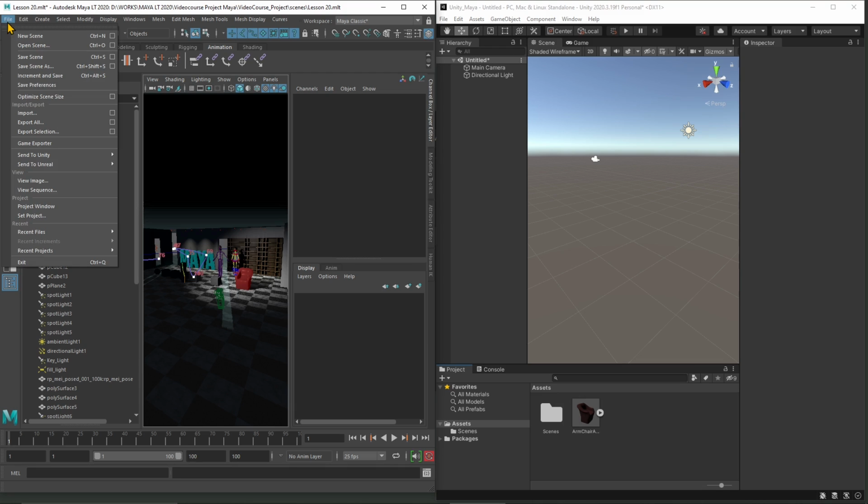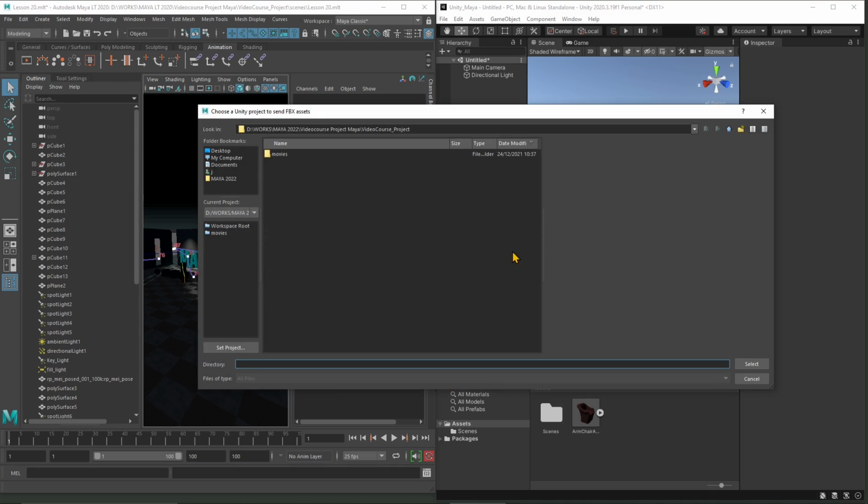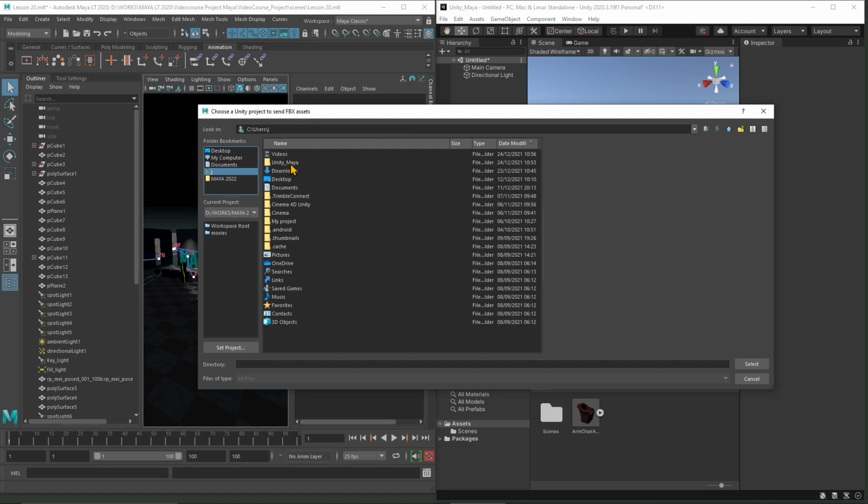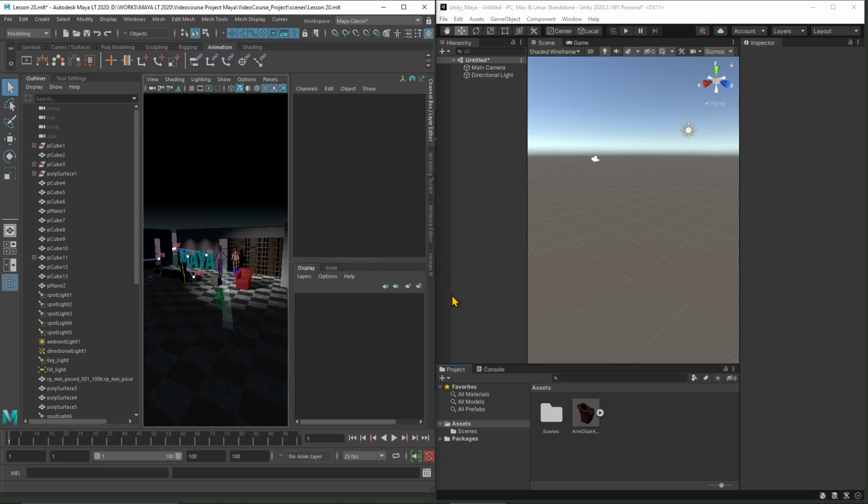And now we go to File, Send to Unity. Now the first thing you can do is set a Unity project. So if you already have a Unity project, you just need to figure out where that project is. And in my case, it's here. This is the Unity Maya project folder.